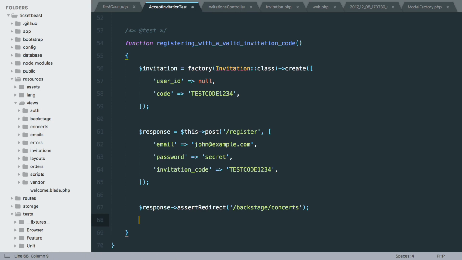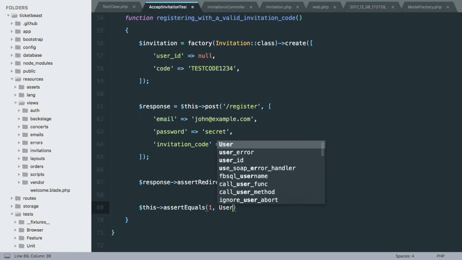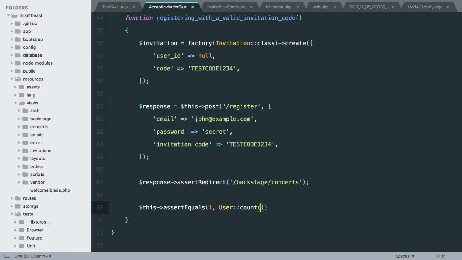The next thing I think we want to do is actually verify that a user was created in the system. So why don't we do something like this, assert equals 1 user count, to make sure that a new user was created. And since, of course, we start with an empty database, this is going to be this new user, hopefully anyways. So now that we know that we have a user, we can actually retrieve that user by just saying user first. Since we know they're the only user, we don't have to do anything fancy with the query.